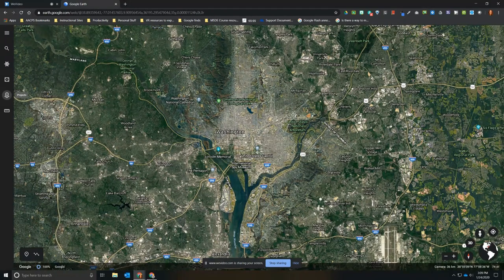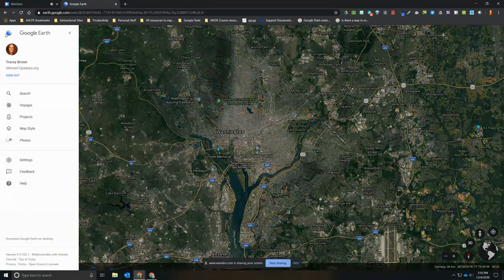In this second video about the online features in Google Earth, we're going to focus on the menu here in the upper left-hand corner. This is what you may have heard us refer to in the past as a hamburger menu. And when you click on it, you get lots of options for how you can change some of the settings and features that appear in Google Earth.